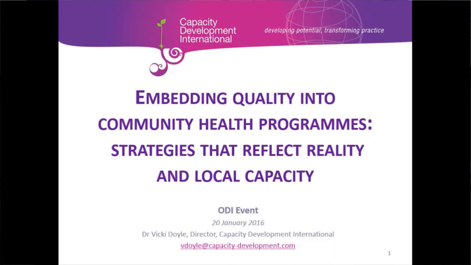Okay, thank you very much. As Tim already mentioned, I'm going to be talking about some of the ideas and findings that were presented at a recent consortium meeting in which the 6 Reachout countries analysed the challenges of embedding quality into community health programmes. And I think what we were really interested in is trying to probe, well, what is the actual reality? When we talk about embedding quality, what does that really mean for the community health worker working in a rural district, in a rural community? What does that mean to people at the district level? And what does that mean at national level?